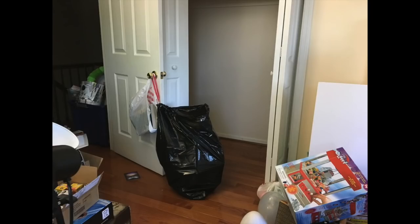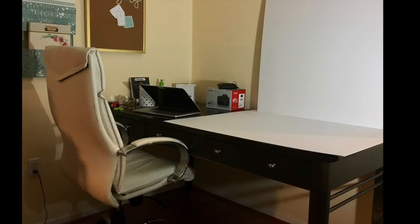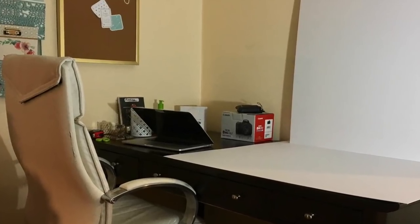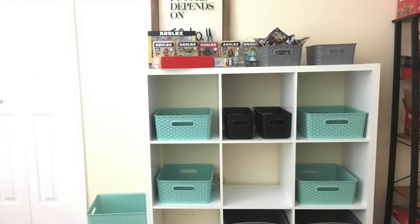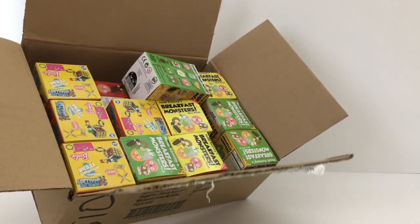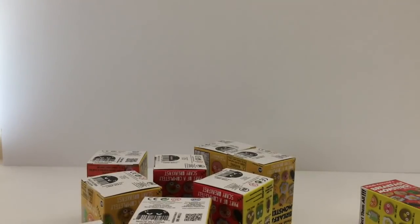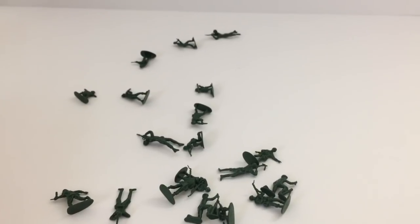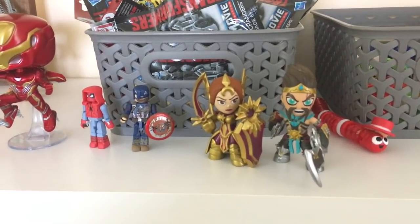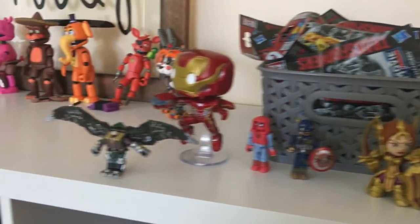So I have been cleaning up my studio and Gia is helping me fix it up. It's not ready yet but I'll give you a little sneak peek. Also I'm opening up a bunch of these little blind boxes. Thank you so much Kristin and Super Impulse for sending these to us.